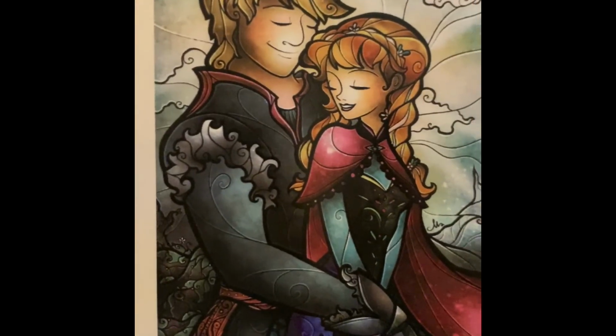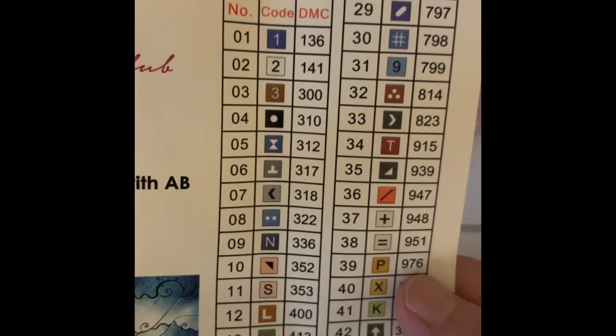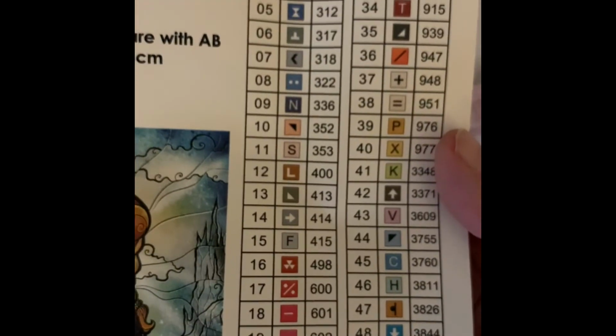All right. And last but not least, we've got the square toolkit, same one as before. Tweezers, yeah, I don't care. All right, guys. That is pretty. And this one's got 50 colors. Oh my God. And it looks like we've got two ABs. Let's check her out. Man, I love me some ABs when I can get them.